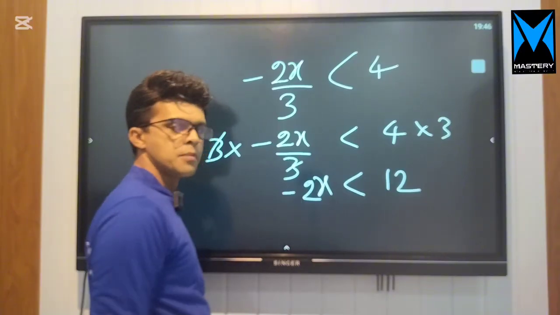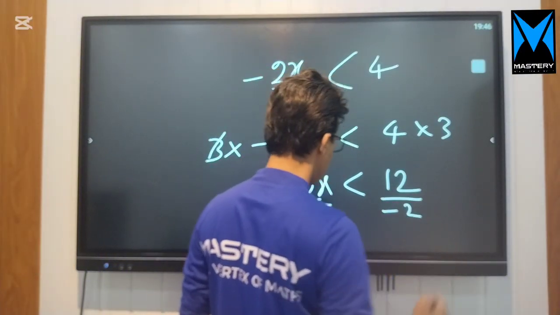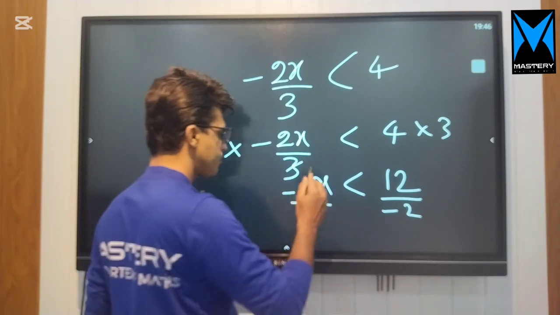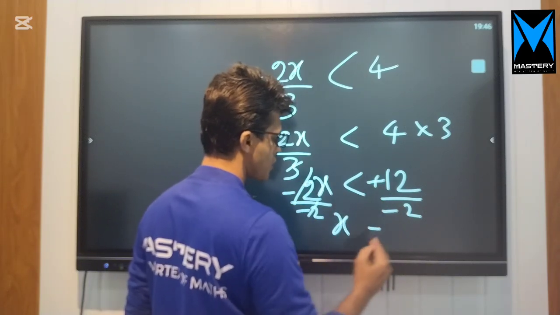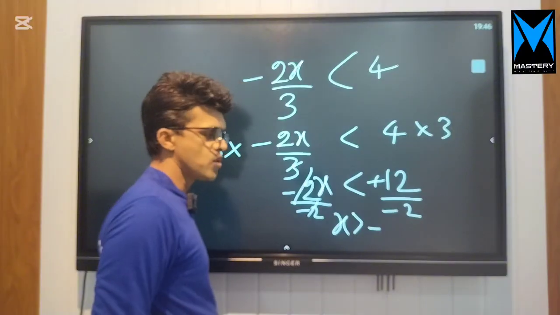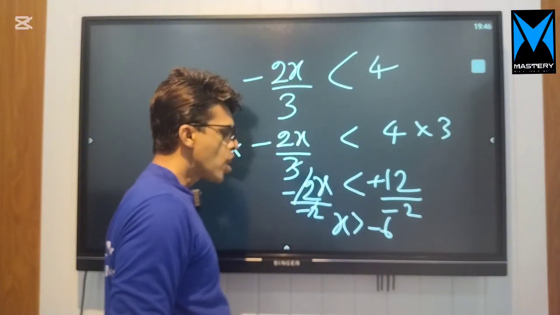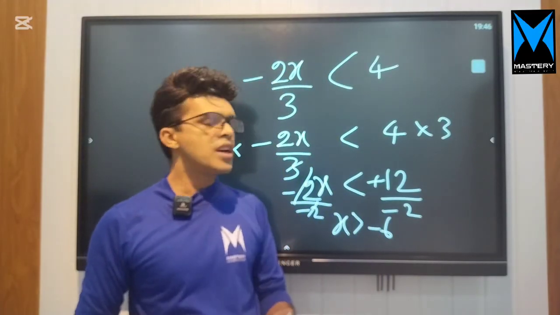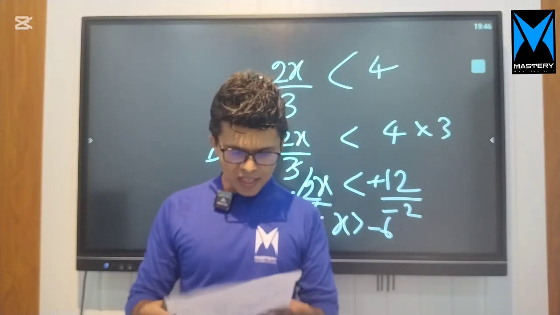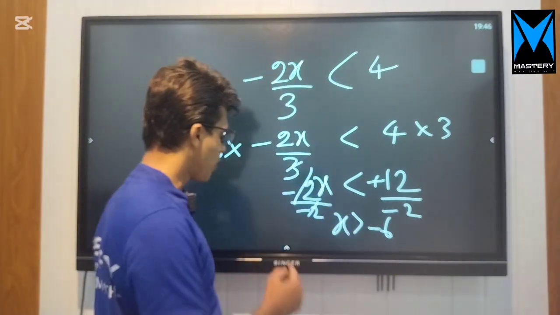Minus 2x. Now what happens? How do you simplify? Both sides can be divided by negative 2. So plus over minus, minus over minus gives plus. You need to change the direction of the inequality. 12 over 2 is 6. So this is the way of dividing. This is a way of simplifying these types of inequalities. I do think that you got an idea about the way of simplifying these types of inequalities.